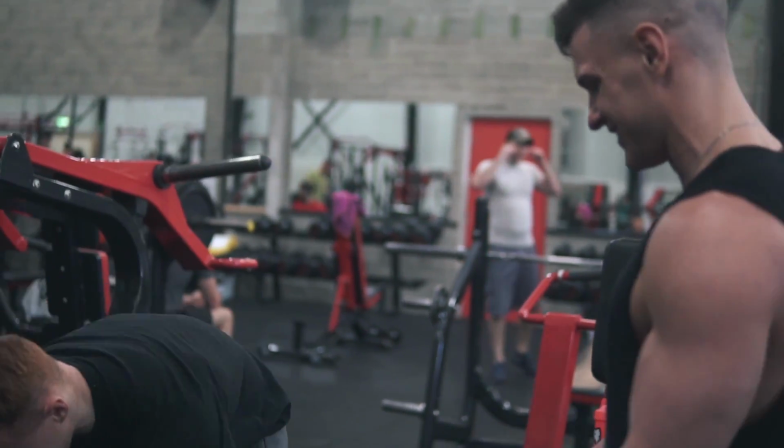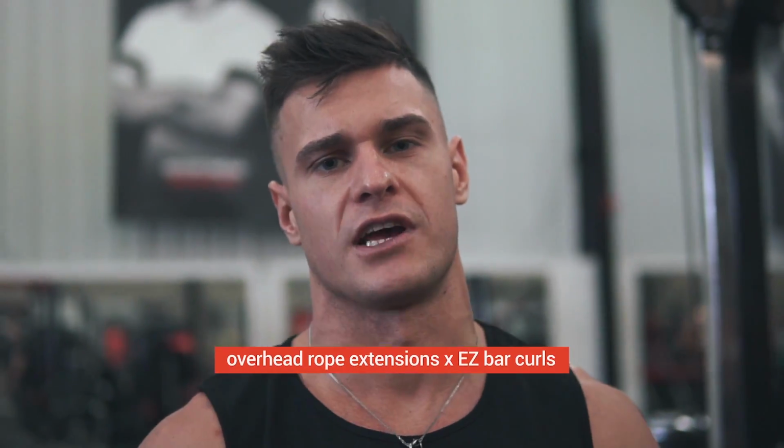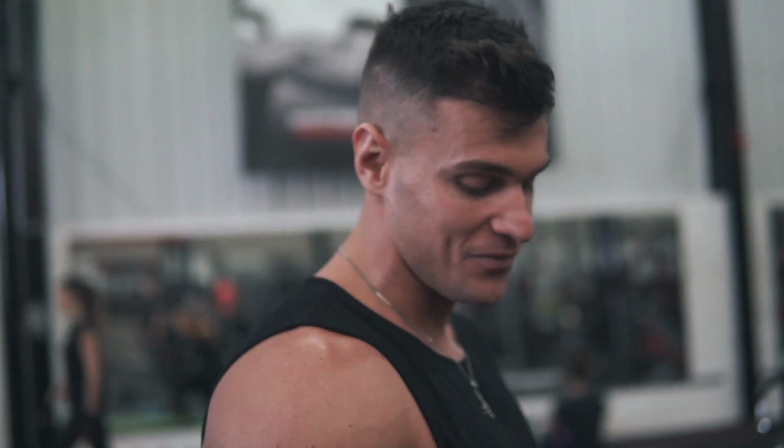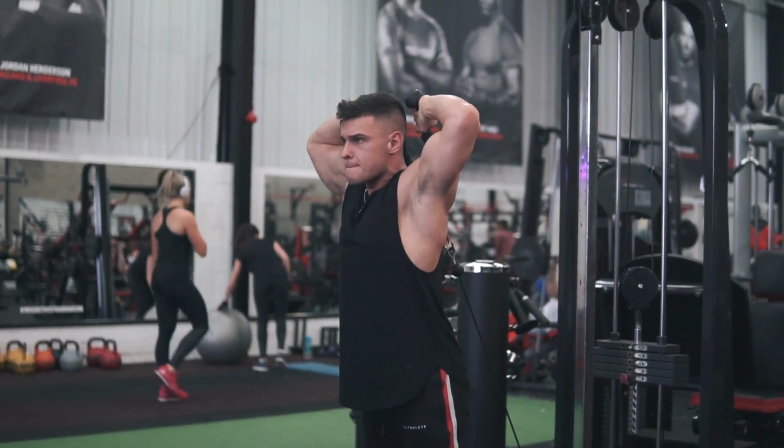All right, so the next superset is going to be some overhead rope extensions, superset with easy bar curls. Now with the tricep, to hit all parts of the tricep effectively, you have to combine a push-down movement along with an overhead movement. So that's exactly what we're doing here. Feeling pumped, having a good workout, and this is superset 2 out of 5, so we still got a long way to go.